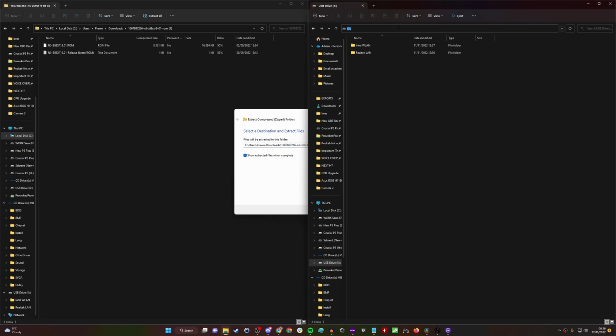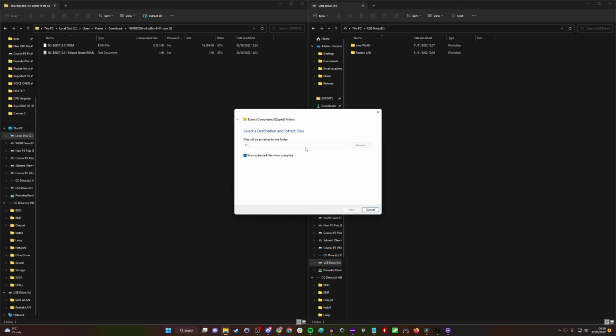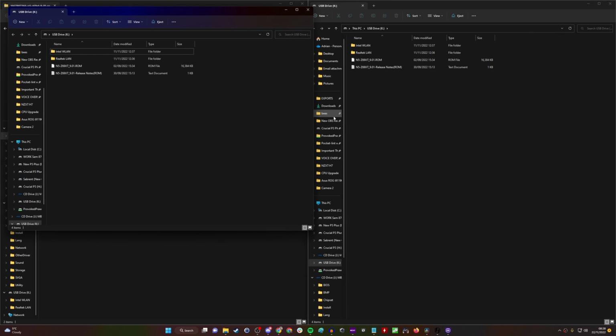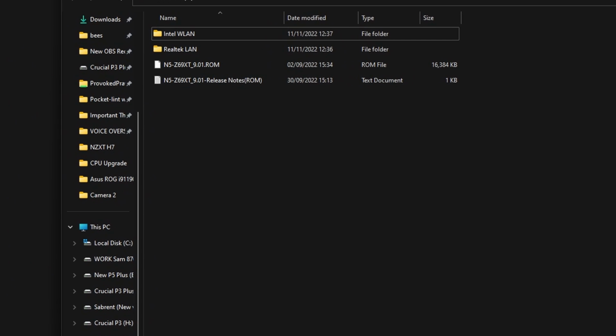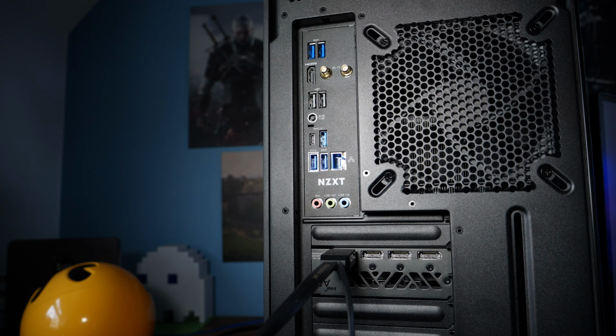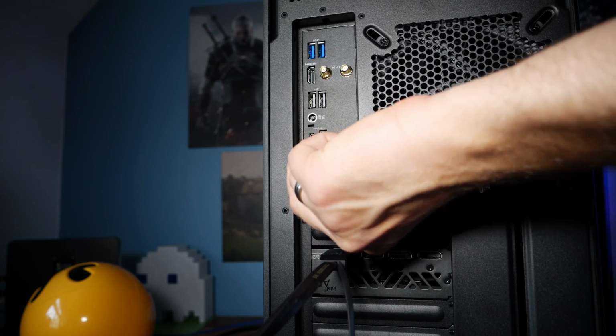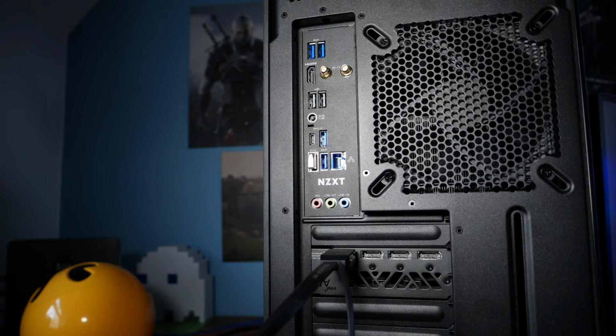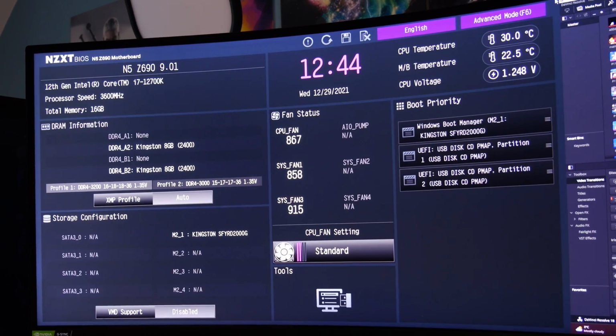Now, in the instructions, NZXT notes to change the file name to creator.rom, but actually what I found is the best way to do it is to not do that. Just keep it as it is, and you'll see that basically we have a step here where we're changing from a fourth version of a motherboard BIOS to a ninth version, so it's quite a significant leap. But you basically put that file on the drive, and then you plug it into the back of the motherboard where there's a BIOS flashback button and the port, and then you head over to your BIOS. So when you turn your PC on, you press that delete key until the BIOS loads, and then you go in there, and then you follow the steps.